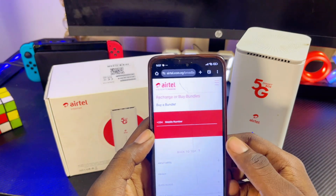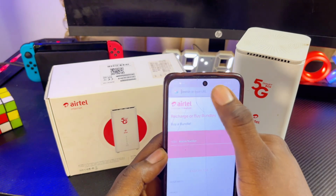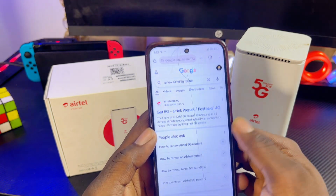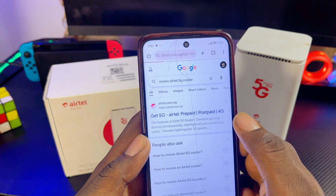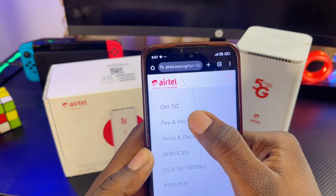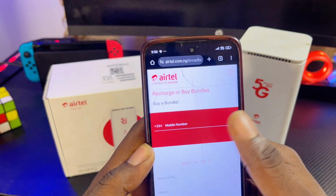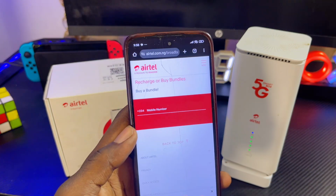Alternatively, if you cannot enter the URL I just called out into your browser, what you want to do from the top search bar of your browser is to search for Renew Airtel Router. Now, once the page loads, you just want to go ahead and click on the airtel.com.ng link over here. And then from this top menu, you want to go ahead and click on Pay and Recharge option. And then just go ahead and click on the broadband recharge option over here.